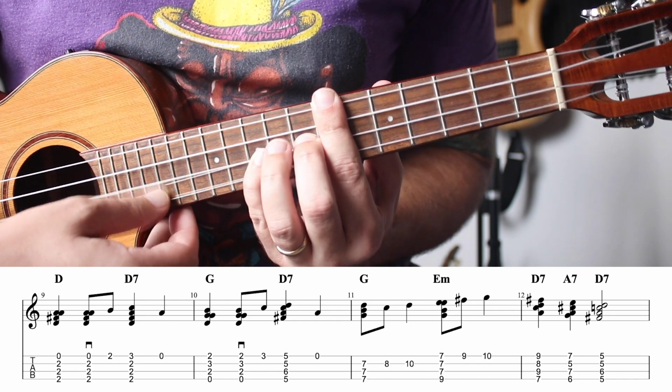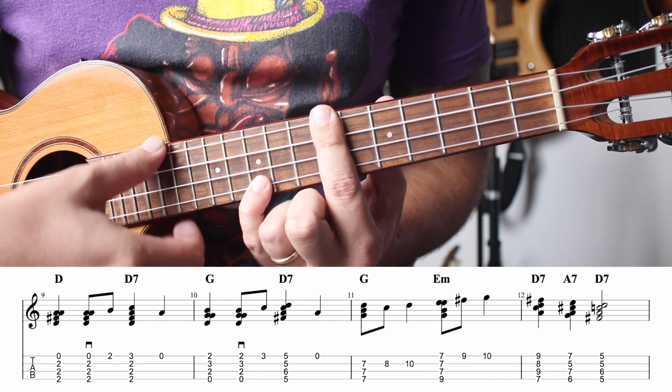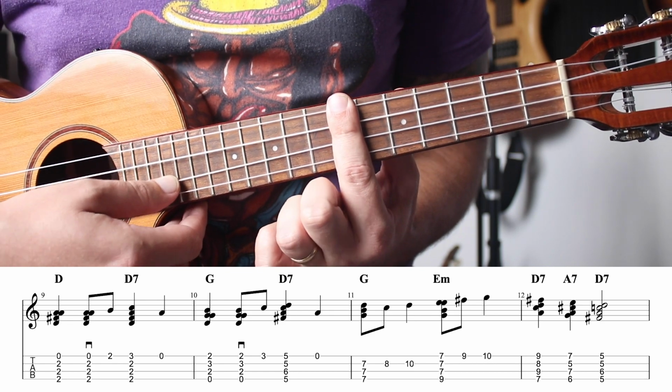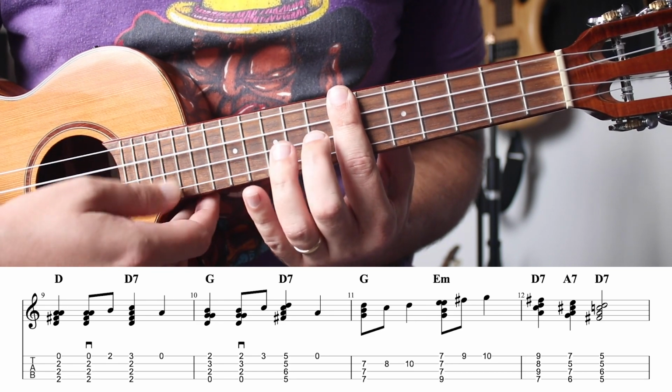G, bar the 7th fret with your index finger, and if you have your pinky on the 10th fret, this is a G chord, okay? But what we're gonna do is we're gonna bar and we're gonna strum 7, 7, 7, and we're gonna miss that high A with our thumb. 1 and 2.